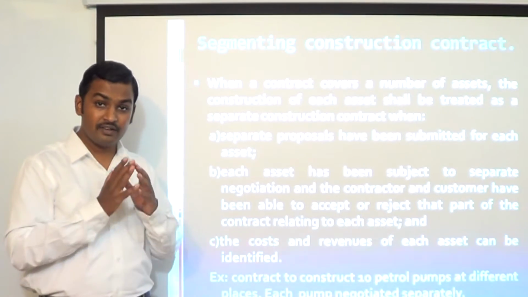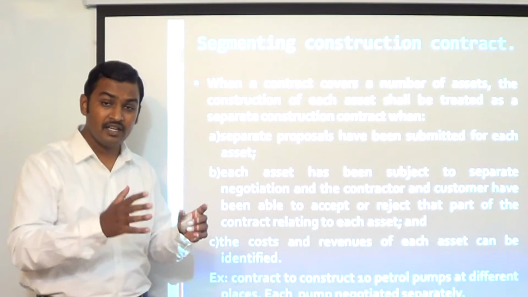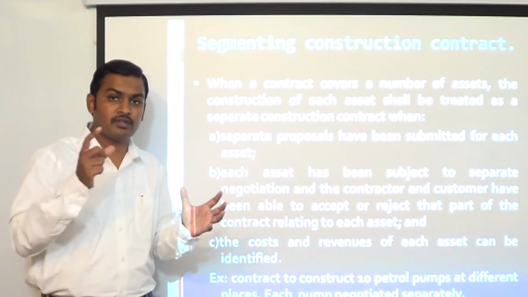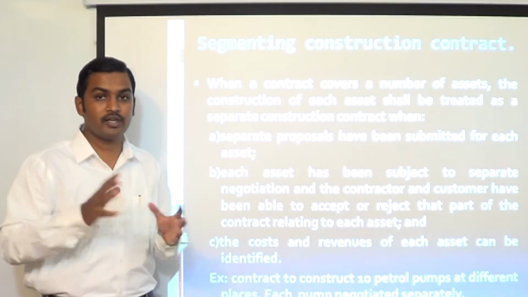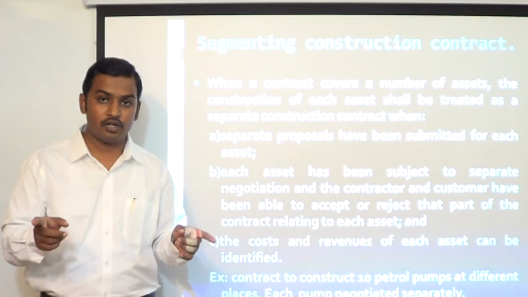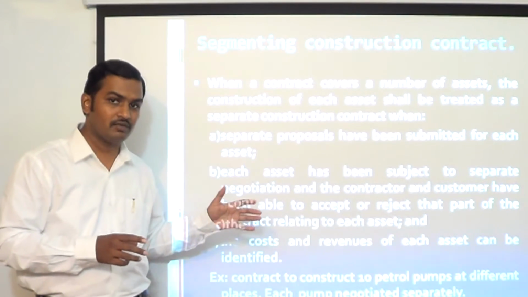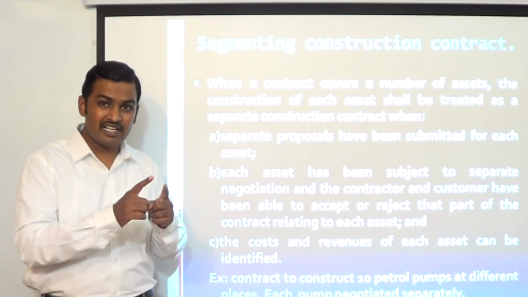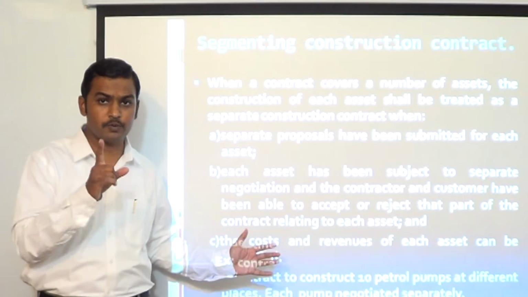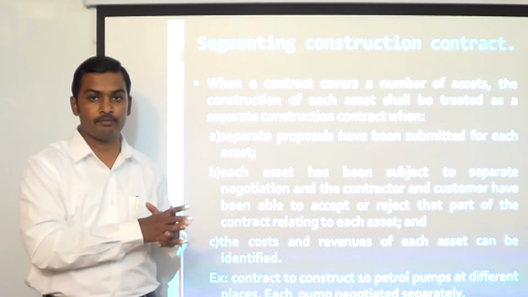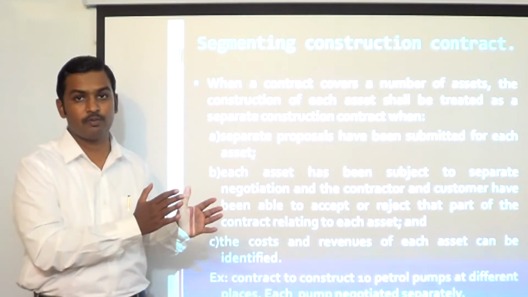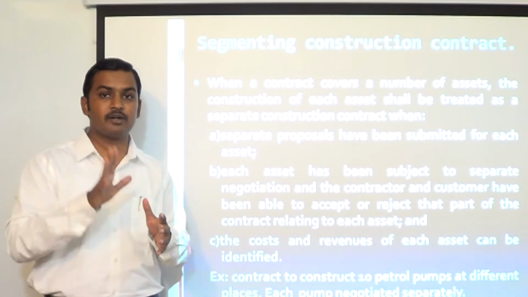In such cases, we can definitely say that each petrol pump is a separate asset. Even though 10 petrol pumps are covered by one single contract, you would have to apply the requirement of the standard to each petrol pump separately. So even though it is one contract, actually we have 10 different contracts. We have to go to the subject matter of the contract and see whether it is a single asset or multiple assets. The contractor has to maintain accounts for each petrol pump separately and recognize profits for each petrol pump separately, even though all the petrol pumps were covered by one individual contract.